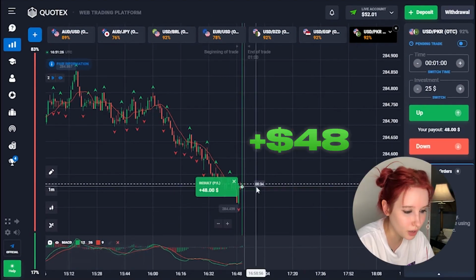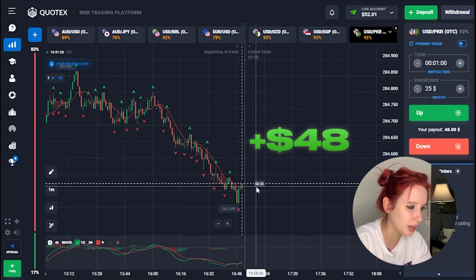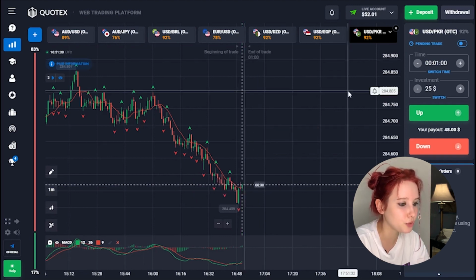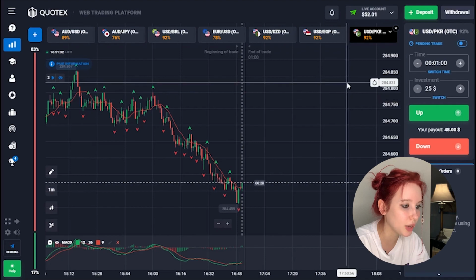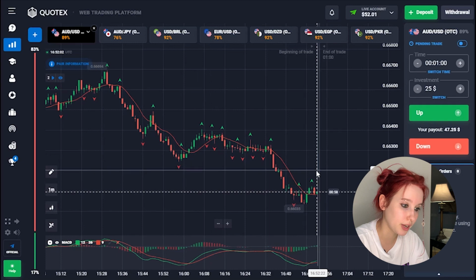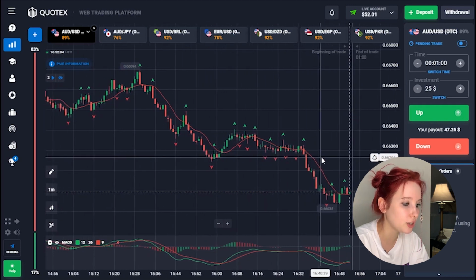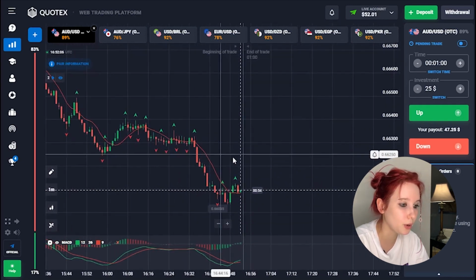Here again, there's an excellent result. I definitely advise you to try the selection of indicators because it works very well. And to be honest, I assumed in these situations that they would show signals so perfectly. Let's switch back to the first currency pair. We have already traded on it. Let's see what's going on there now.